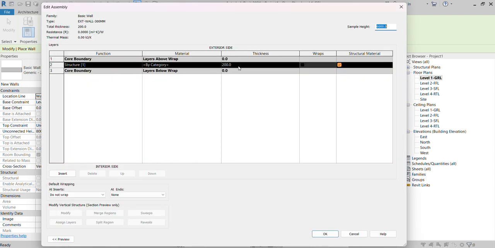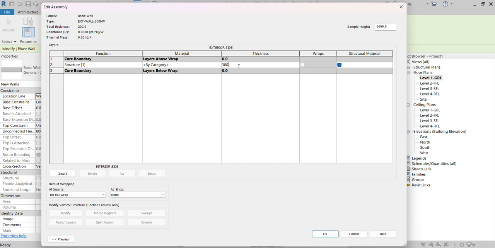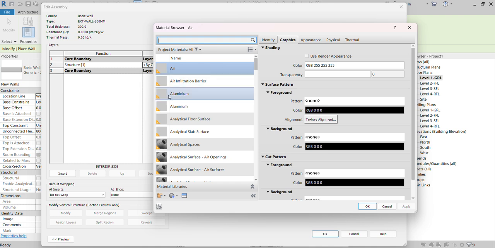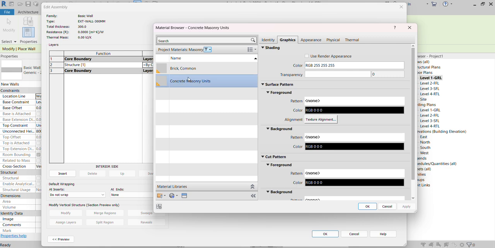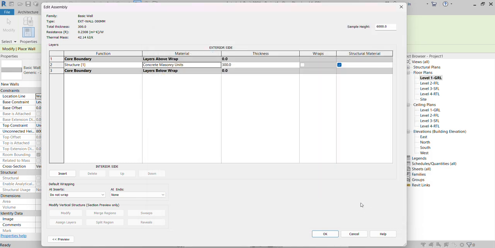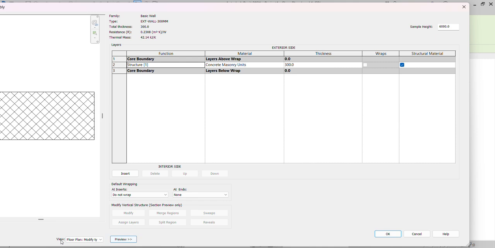So I can go to edit. Here I can go for 300 to set my brick. So masonry, I can choose this, and I can go for preview.